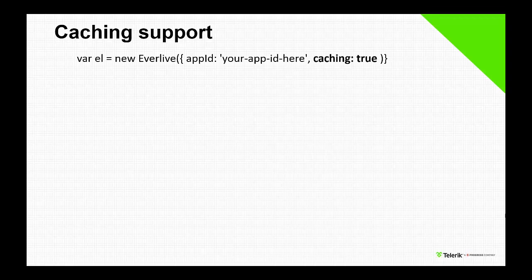Caching support. We know that there are many cases where you need to simply request a specific set of data from the server, but you want to cache this. So for example, let's say you need to download the list of countries in a specific continent. We know that they don't change that often. Countries are a specific set, so you want to just download them once and use them for the next, let's say, 3 or 4 weeks, so that you don't make extra calls to the server. With this release, we are making it really easy to do that.